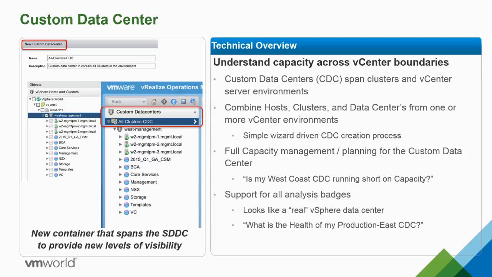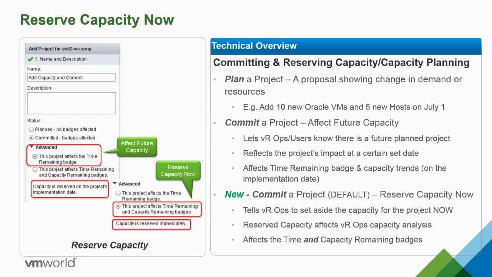Now, one thing I'd like to point out is that it can actually span vCenters. Like I said, the SAP cluster here. I can take a host from this vCenter, I can take a host from here, and I can take a cluster from my other vCenter. I can take a virtual data center from here, so you can mix and match these capacity provider objects to get that full visibility. What that means is all the badges that you're used to seeing in Operations Manager, like the performance badge, the capacity remaining, time remaining, the workload, now we can do that across a custom data center, so you have that visibility at that holistic level. Hopefully I'll be able to demonstrate that in a moment when Himanshu gets me connected.